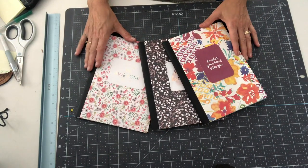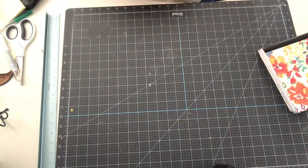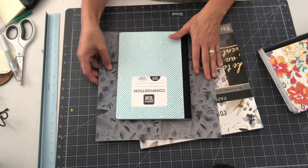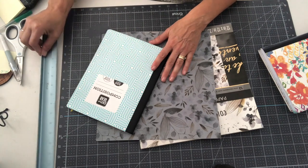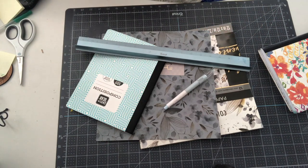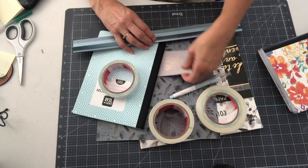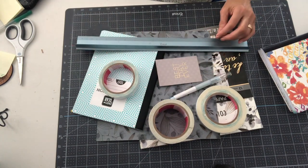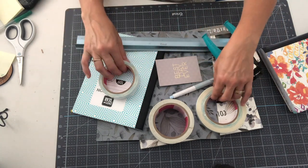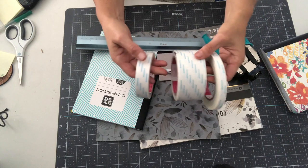So this is lots of fun and very easy to do. We are going to start out with a composition notebook, and I'm going to show you my materials. I've got my pad of cardstock paper — Orchard Hill is the one I'm going to use for this project. I've also got my cardstock paper, some double-sided tape, my Cricut, an X-Acto knife, a ruler, and my self-healing mat.